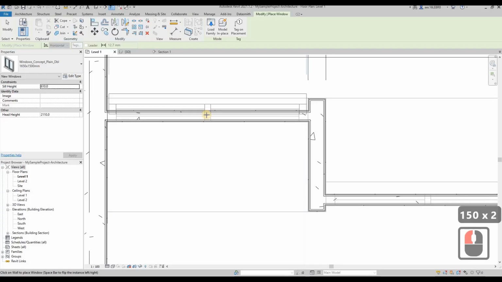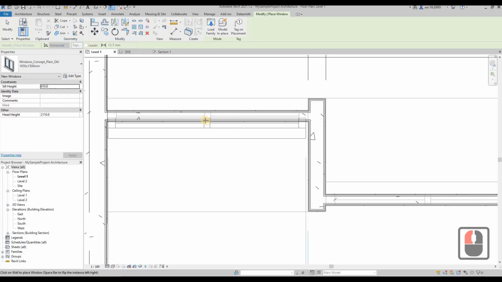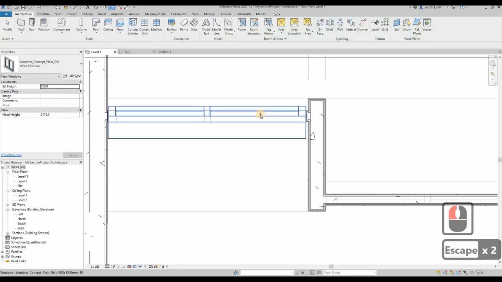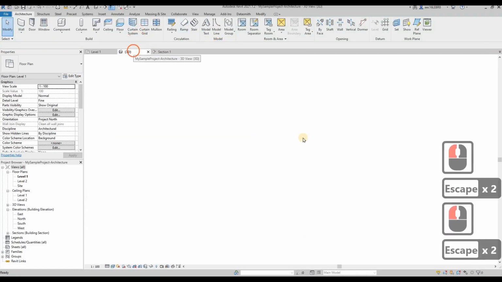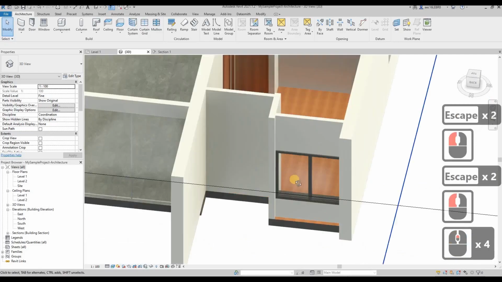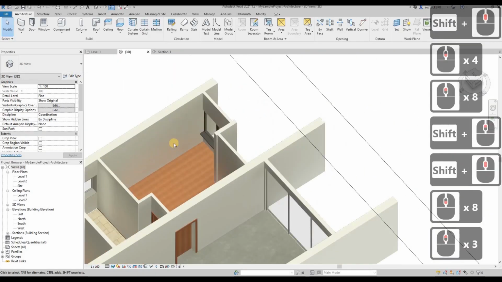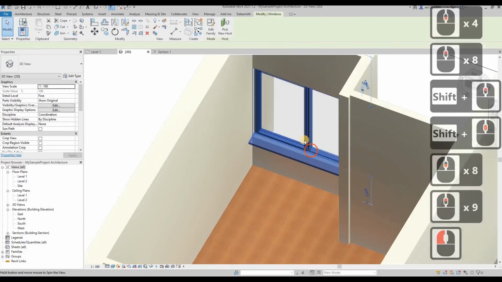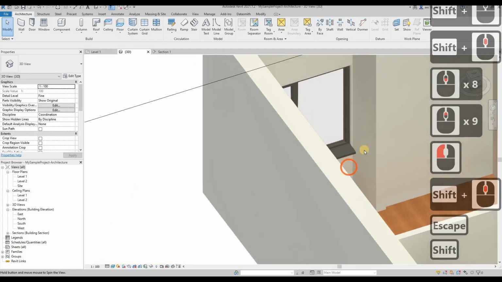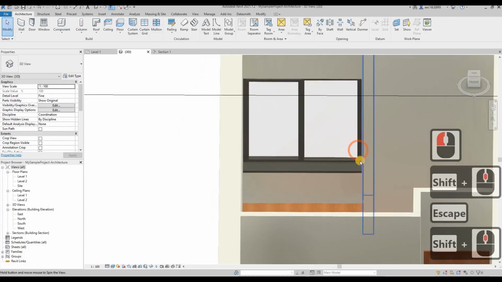Then we place our windows here. And then from the 3D view, then you can see this is your windows. Then with a little place here to put your plant over here. It's quite nice and very nice windows.